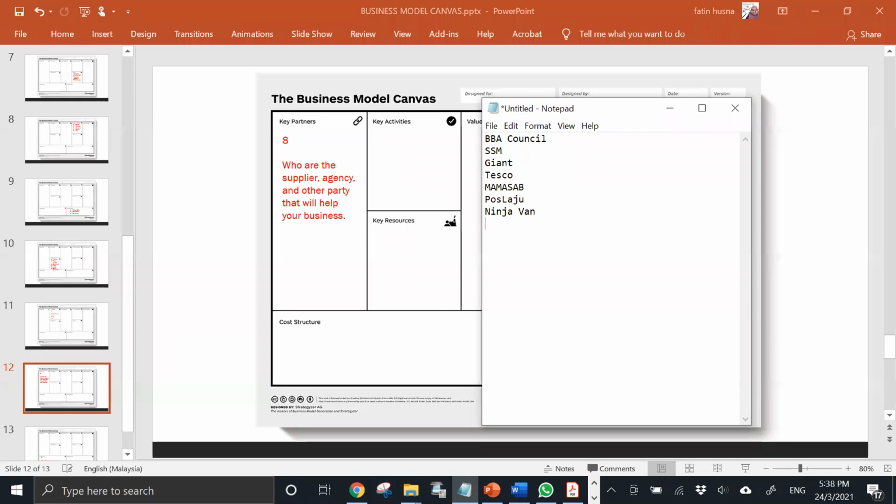But if you are using e-commerce, for example, Shopee, Food Panda and all, you put that. For example, Shopee. Why you put Shopee? Even though the registration is free, when you have the profit, you need to give around 2% to Shopee. I think the other e-commerce also like that. For example, you are using Lazada, or you are using Food Panda, and all. So basically this is how it is.